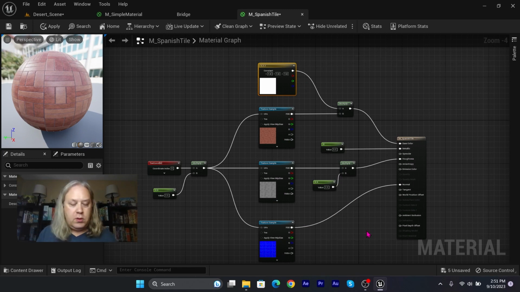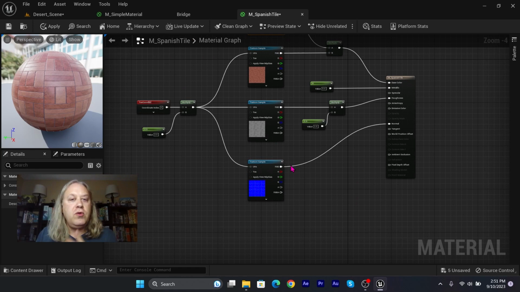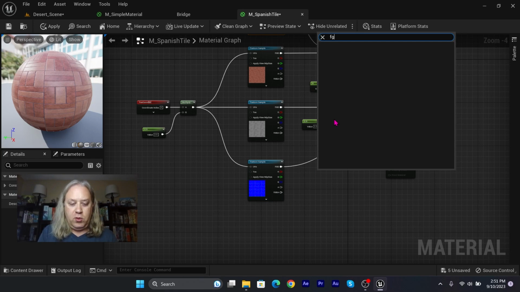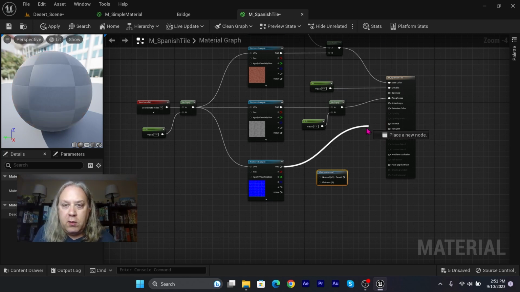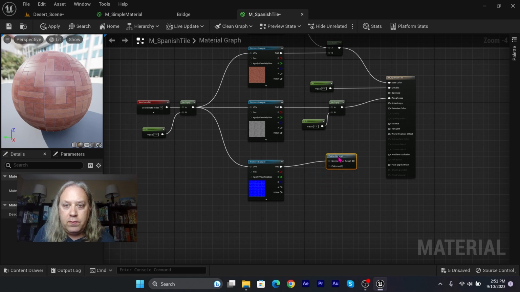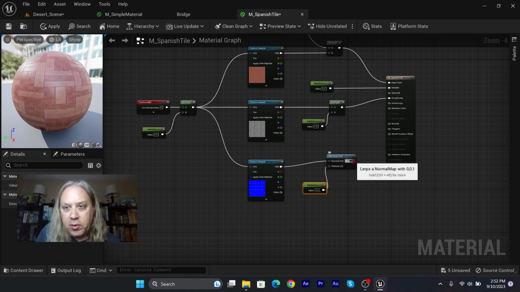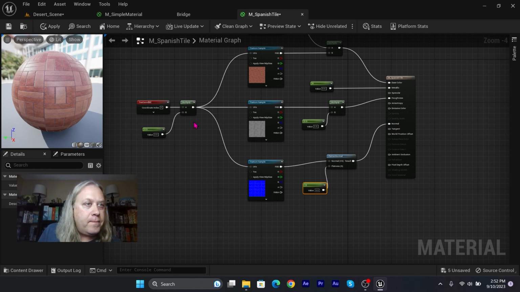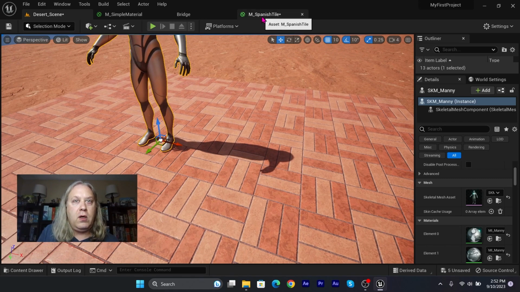We can also drive our normal values, but we can't quite use the multiply node just due to the way that the normal map works. So we will use the flatten normal node. Flatten normal. And again, holding Control, I can unplug and replug into the normal. I'm gonna hold down 1 and add a constant value because that's what it's gonna ask for here to adjust the flatness. And I'll plug this into the normal map. And we'll hit apply, go to our scene and see that we've got no change.